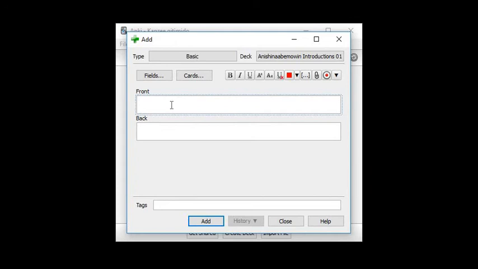Okay, that's good. Now you've got a front and a back part of your card, and I want to say something to do with introductions. So I would say Nigitchinendam wabiminan. It's a very easy to use, friendly program here.